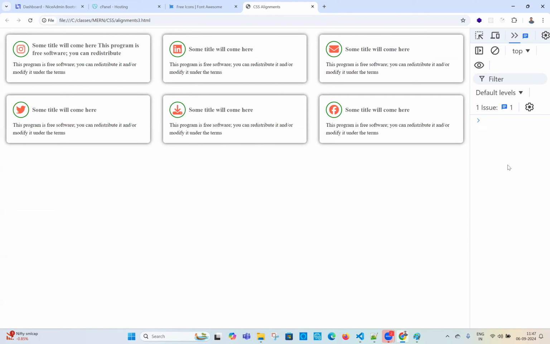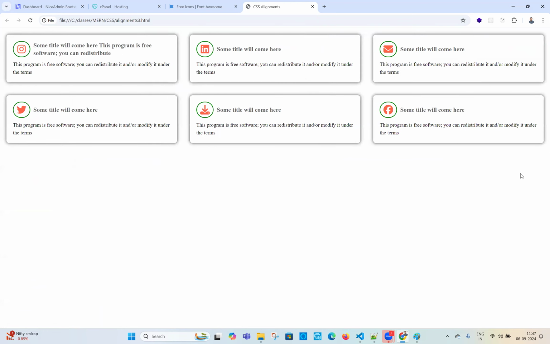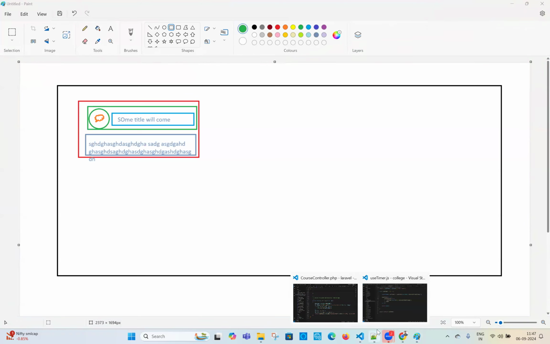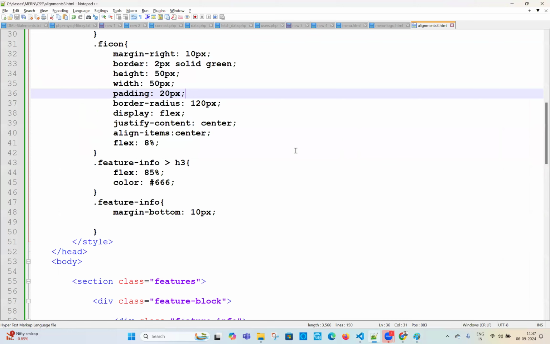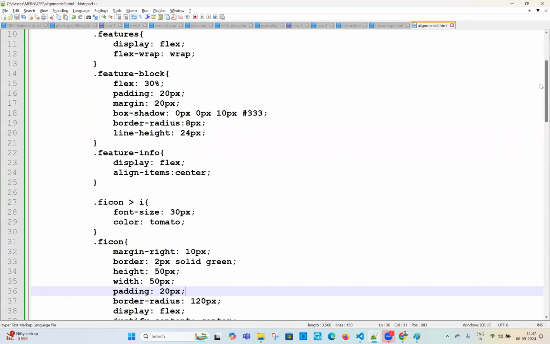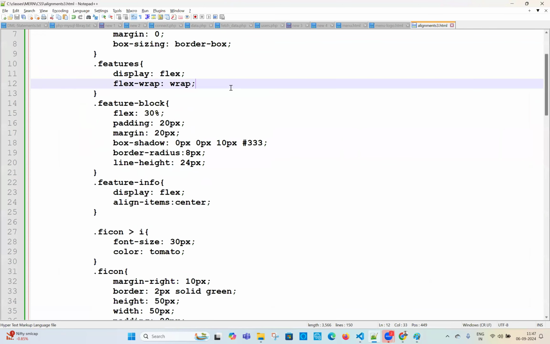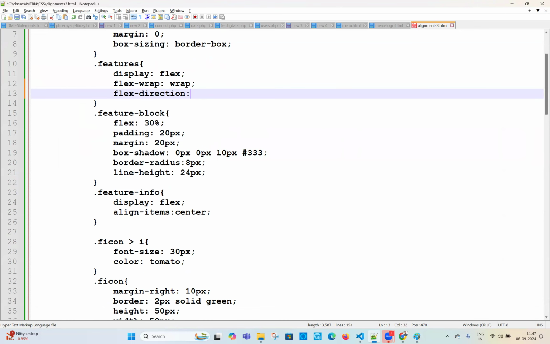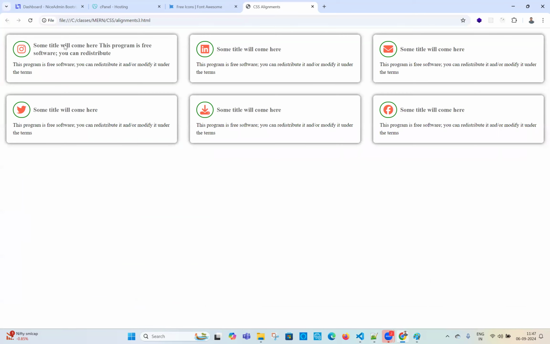In the media query, we have the property flex-direction: column, flex-direction: row. Like this also we can write it. By default they are all going to be like this now. So flex-direction is a property, and actually we don't want to set it right now, but let me show you the property. After display: flex and everything you write in the container, you can write flex-direction. The direction is going to be row by default. So there is no change. If we go and check this now, there is no difference.